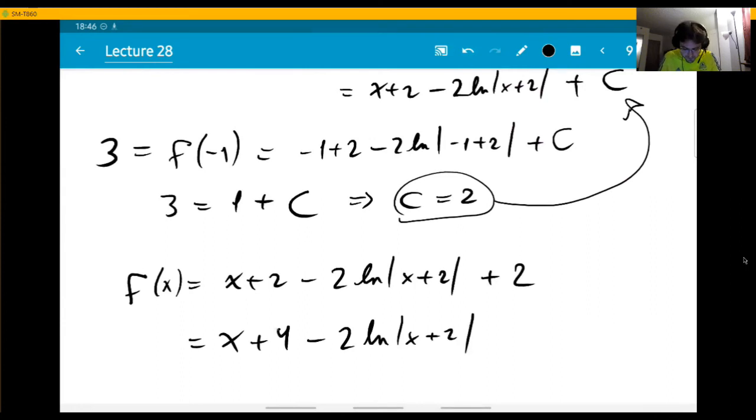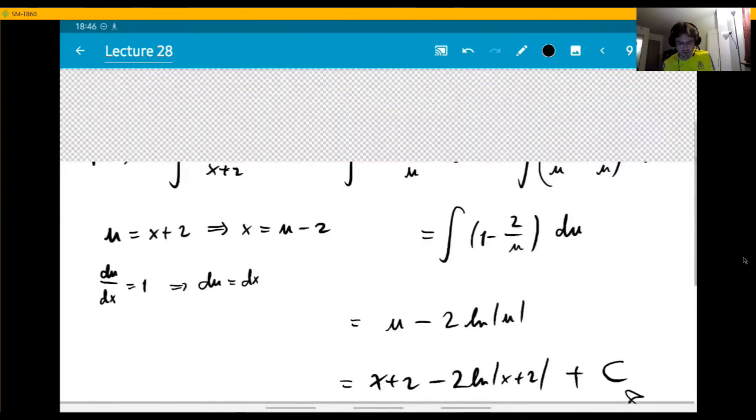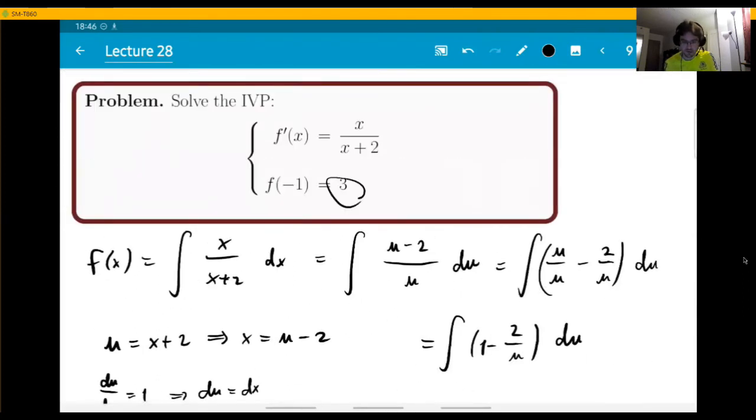But yeah, this is supposed to be a function. You can check now, like plug in x equals minus 1, see that you get a 3, you really should, and then calculate the derivative of that function, see that you get this expression. Those are little checks that you can try if you have time.